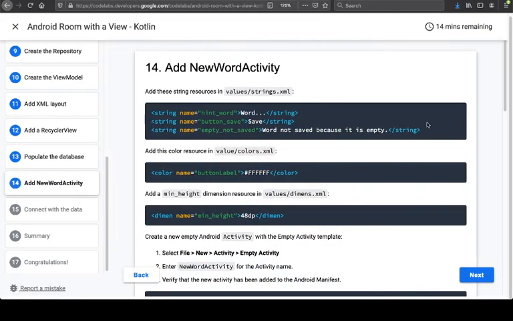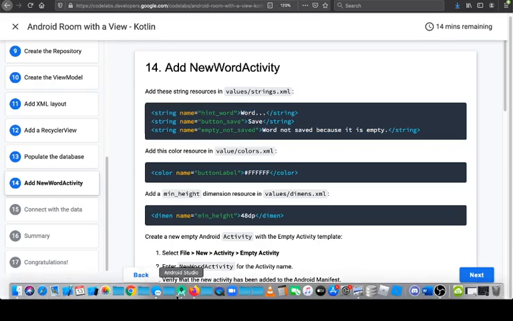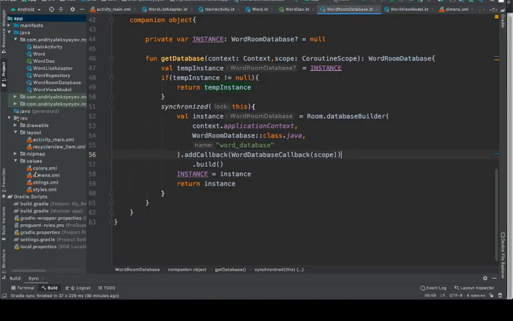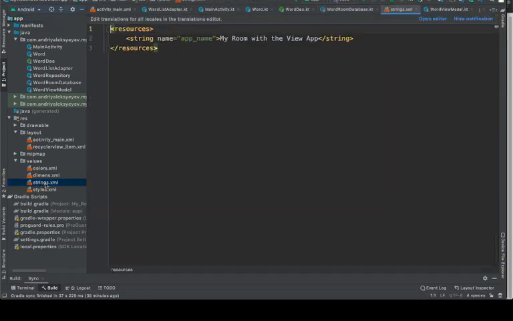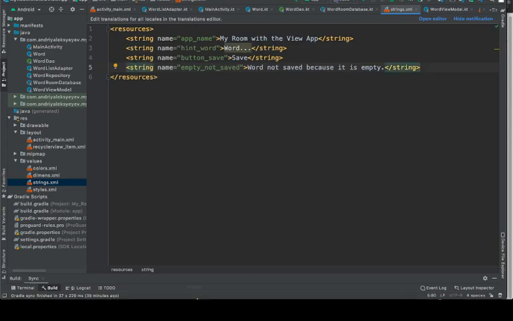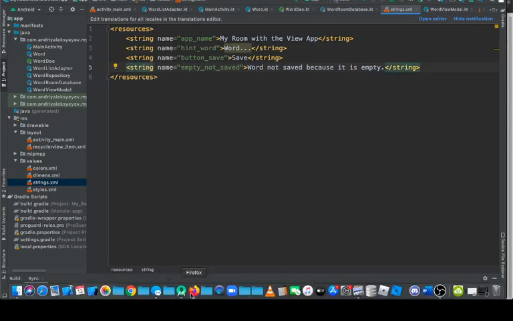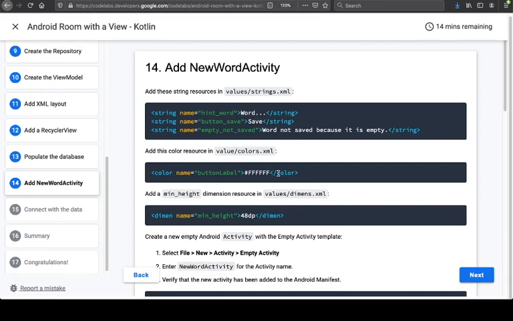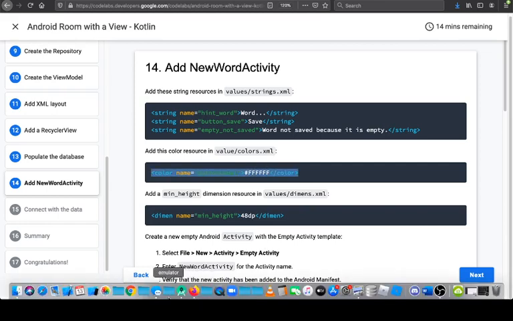After that, next step, just add a bunch of strings, like the message that the word is not saved because it's empty, and save word. Let me add this to strings. So if you go to values, strings, we'll just add more right here. And add color, two colors.